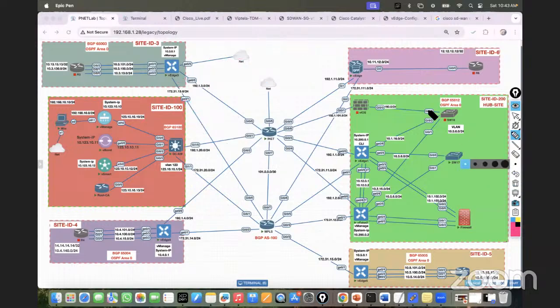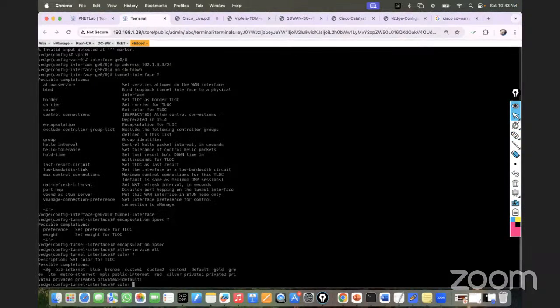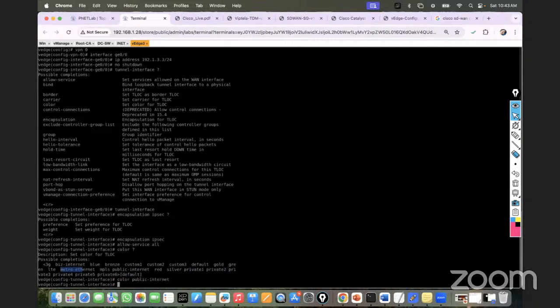Let me just go again and let me do the configuration. So here I can see a lot of colors. Some colors are categorized for the internet, like 3G, vEdge internet, blue, bronze. These are for the internet. Even public internet, red, silver, you can use for the internet. The rest, the private ones, are for the MPLS: private 1, 2, 3, 4, 5, 6. MPLS is also a color. Metro Ethernet you can use. LTE, gold, red can be used for your private or public both, right? So now my circuit is internet, so I'll use my color as public internet. That's all. So now my configuration has been done.